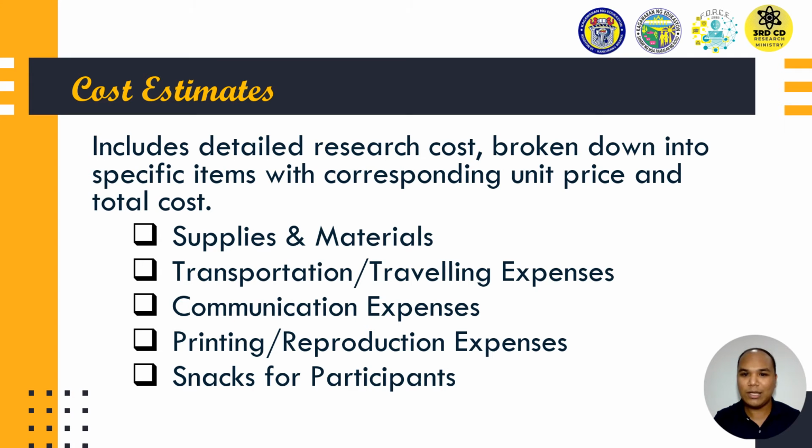Third, we have communication expenses in the form of load and load cards. Printing or reproduction expenses. You may print your needed materials in an internet cafe in case you do not have a printer at home or at school. Also, you may charge the payment for the reproduction of the photocopied materials in here. And finally, we have snacks for participants, which may also be included as part of the adherence to ethical guidelines if you will conduct your study in a face-to-face setup. However, in this time of pandemic, you may convert the snacks of the participants to a token.